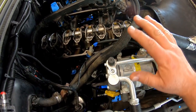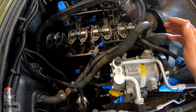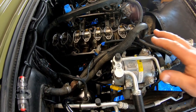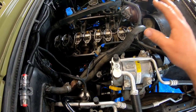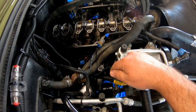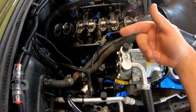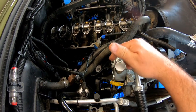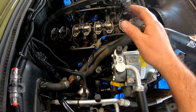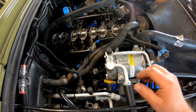That means my whole engine is lubricated, and I'm going to make sure every one of them is doing that. And then I'm going to put the valve cover back on it, plug up all my wires, and right before I start it, I'll spin the distributor again to make sure it's still primed up real good. Put my distributor in the distributor hole, and then I should start the engine and do the break-in process.